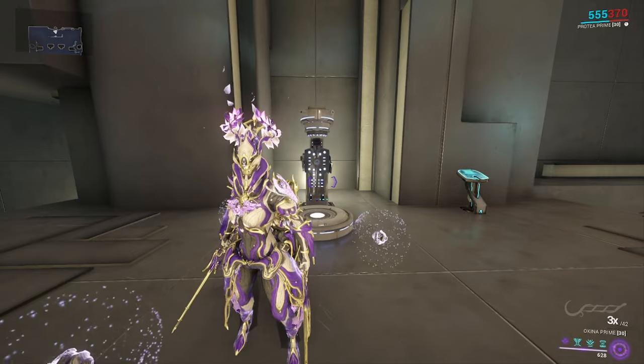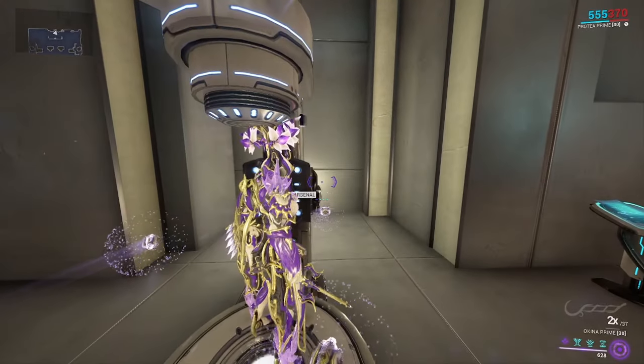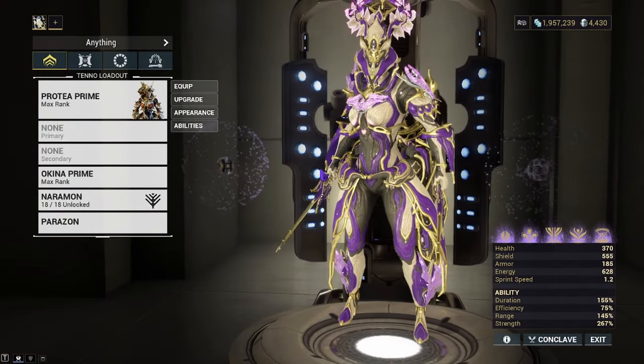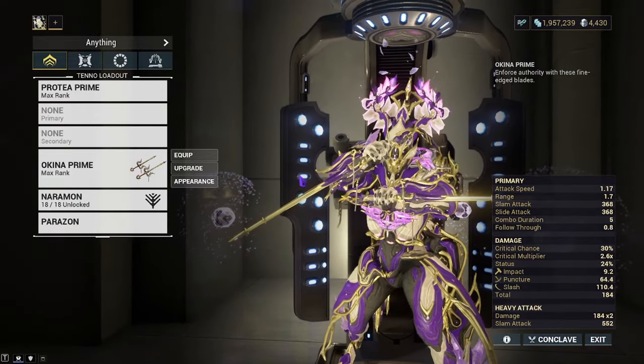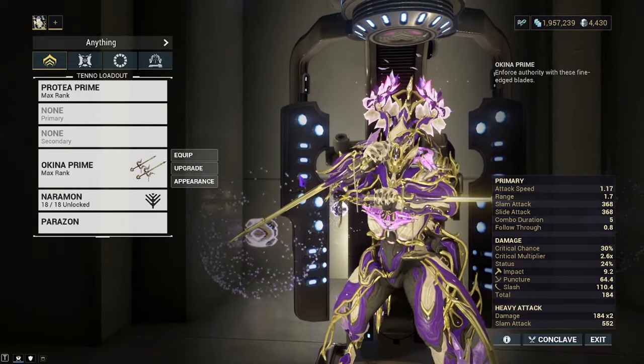So for today, I have two builds. I have one build for killing Corpus. I have one build for anything that hates fighting slash and viral, obviously, because until they change anything, that's still going to be the meta. So let's go ahead and get into the builds.